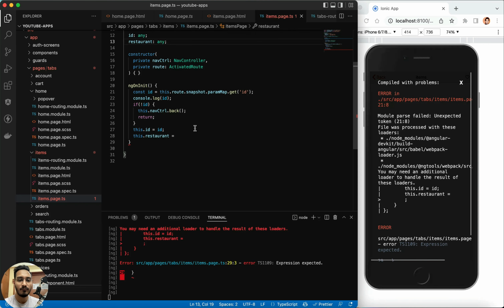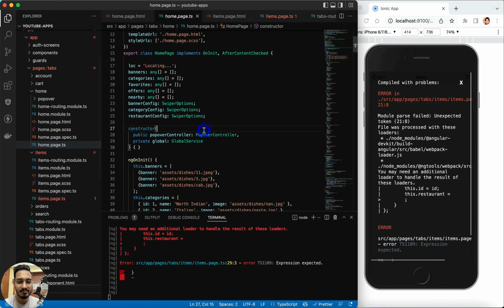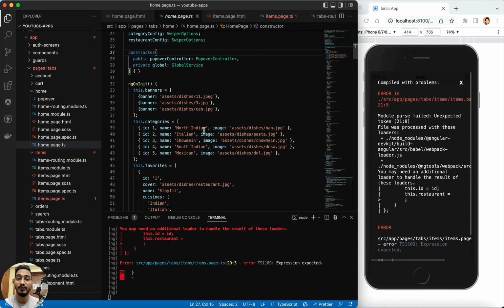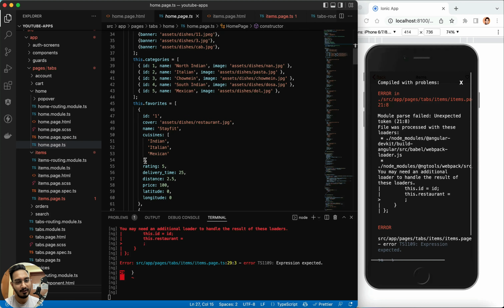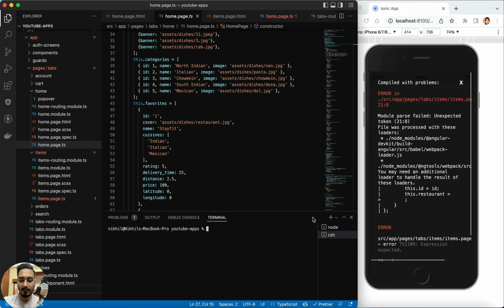Now I need to initialize this data. How can I do that? Well, I have initialized my data in the homepage.ts. All the data is present out here. I don't want to call the same data again and again, right? I will not initialize each and everything out there all the time. That is not a good coding practice. So what am I going to do? I'll create not a function actually, but a service for that, which I'll name API service. Let me create that up. Ionic G. I'll create a service within my services folder, and then I'll create a folder called API, within which we will have the API service.